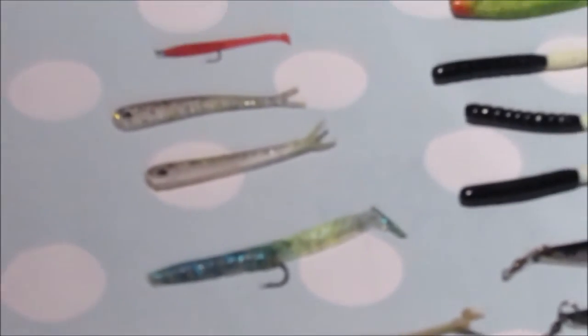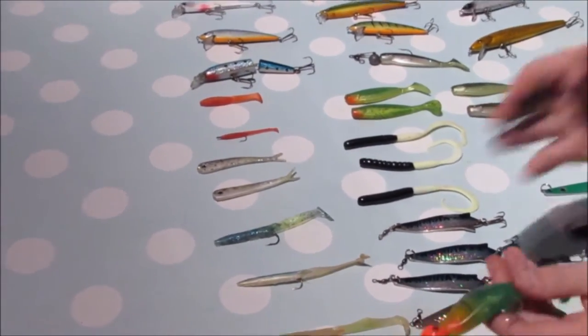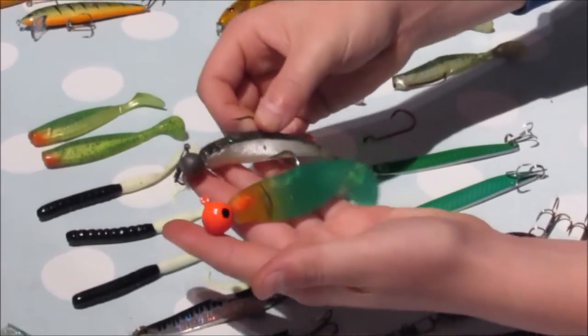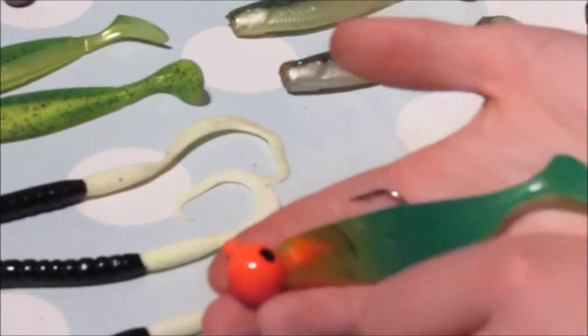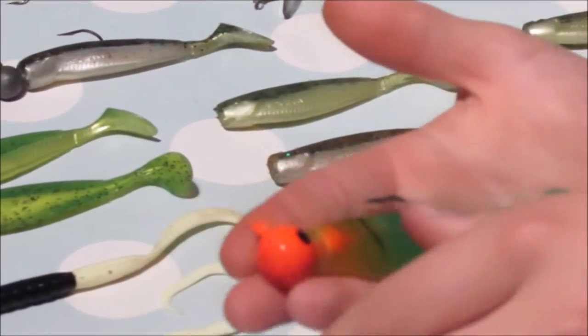These are cheap as well, but the most expensive lures to use are plugs — but plugs sometimes can be the best lure of all. And then there's another shad here, same style as the other one but it's more heavy and it's got brighter colours. This one is more for deep water — if you know there's big pollock around or if you're off a boat fishing, they're good. These have got a good tail action and they're as cheap as chips.